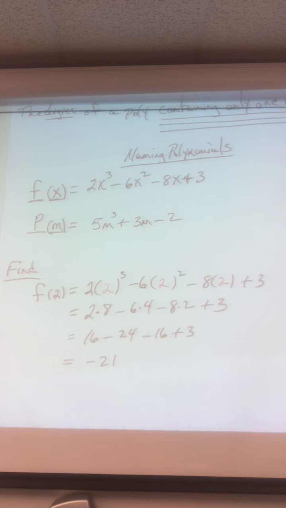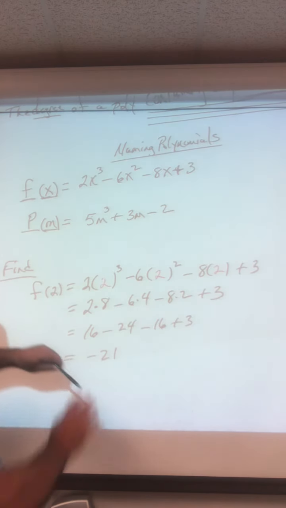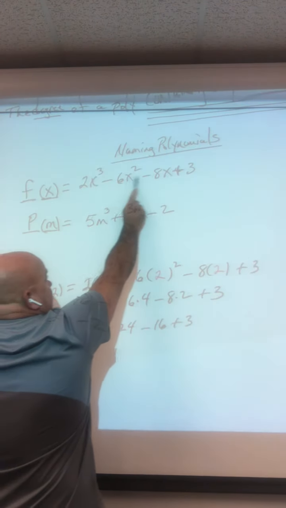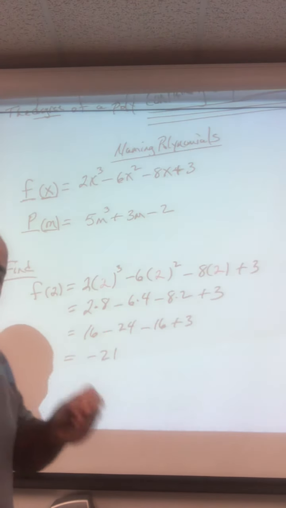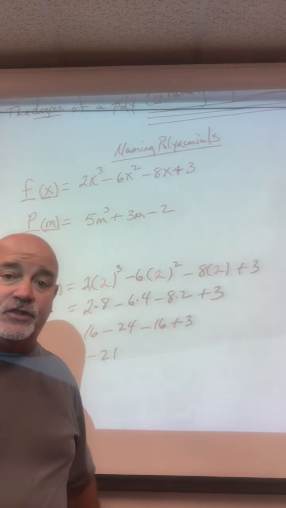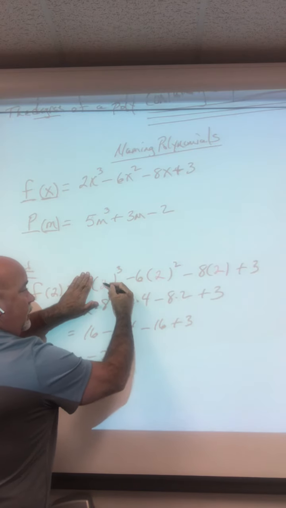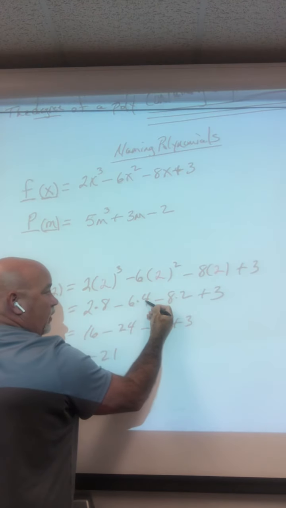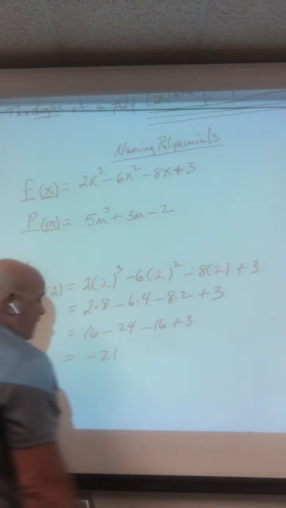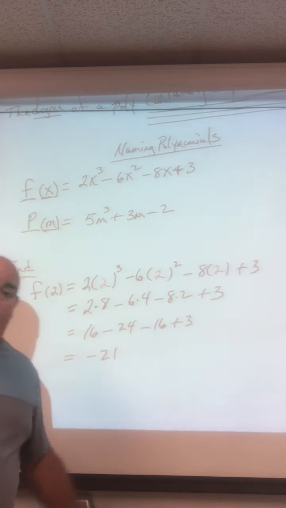Pause the video now and copy this down. Okay, you should have all this copied. So all I did was I took this 2 and put it here, here, and here. So there it is in red. Now remember order of operations. Do exponents first. So 2 cubed, that has to happen first. 2 cubed is 2 times 2 times 2, which is 8. 2 squared is 4. Then I brought this down. Now multiply, multiply, multiply, and then just add and subtract straight across from left to right, or use your calculator to do that.